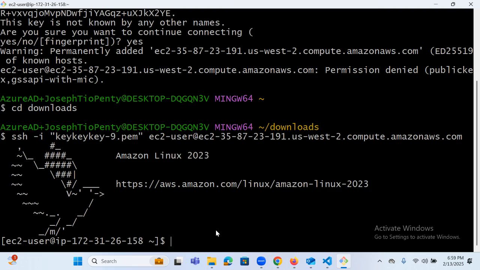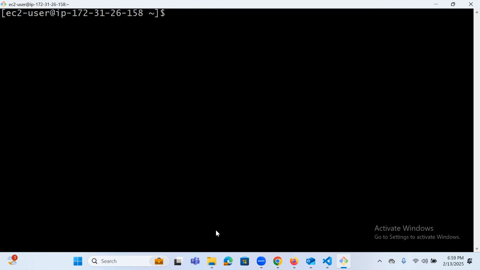The first thing to do is clear my screen by typing clear. And then I have to install a web server. This is a virtual server, but I also have to install what will serve the content. I don't want to be running sudo all the time, so I'm switching to the root user by typing sudo su. You can see that it has turned from ec2-user to root user. So I now have privileges.